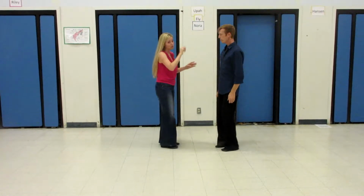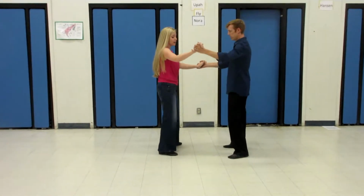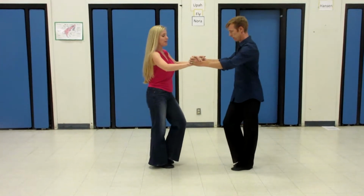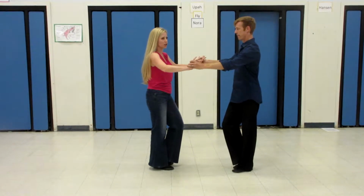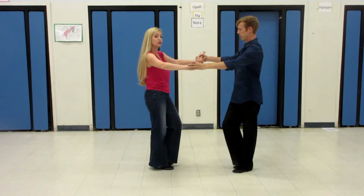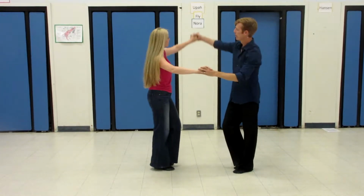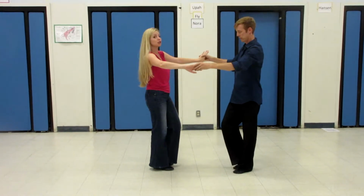From here, then we're going to do another half a basic. Now we've just finished that free spin. We're going to do half a basic. 1, 2, 3, tap, and then we're going to do like a Turkish towel sort of variation. So what's going to happen is we're going to go into a hammerlock position, but a reverse hammerlock. So I'm not going under this arm, I'm going to this arm this time. Let's just show you the figure first.